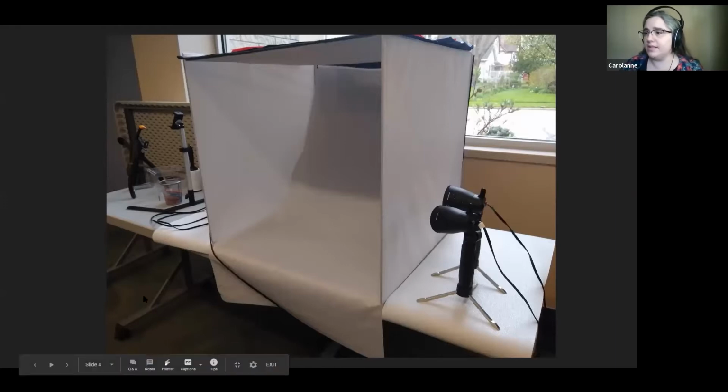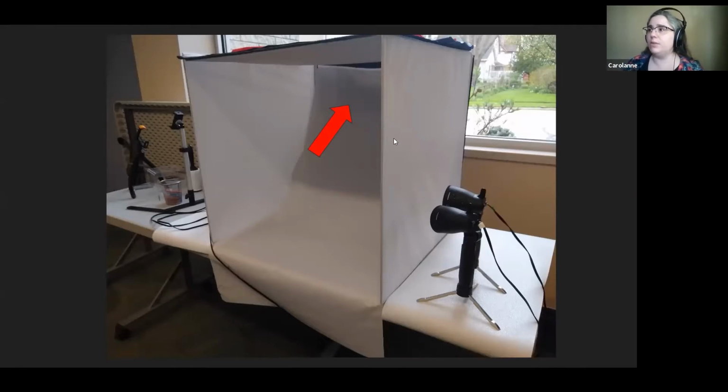So this is our light box. With our light box, there is a Velcro background that you can put up. There's a couple of different backgrounds that you have. We've got red, blue, black, and white. And there's a matte side and then a shiny side or a velvety side. We have a little lint roller that you can use to clean off the velvety side if you need to. The light box also comes with these lights, and these white sides are actually light filters. So you put the lights on the outside to shine in on the object on the inside, and it gives it a nice even lighting instead of harsh shadows.